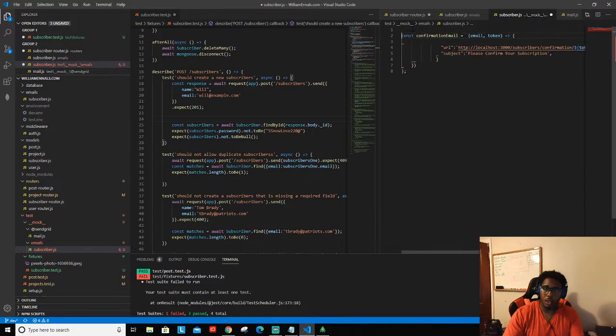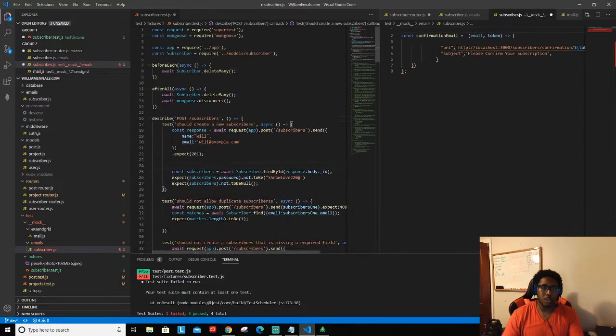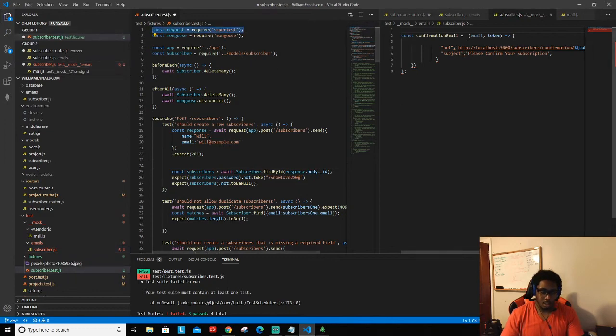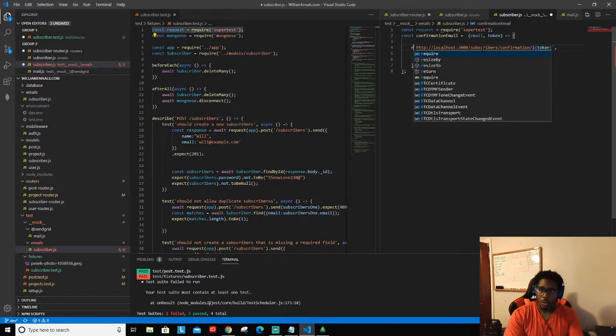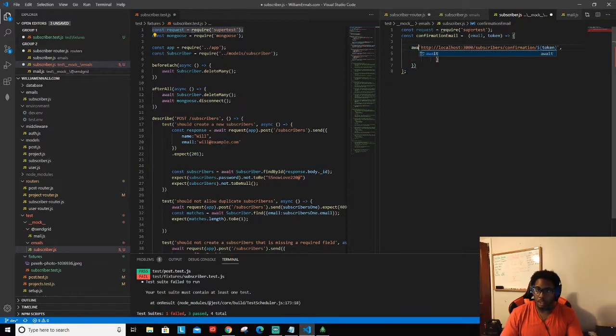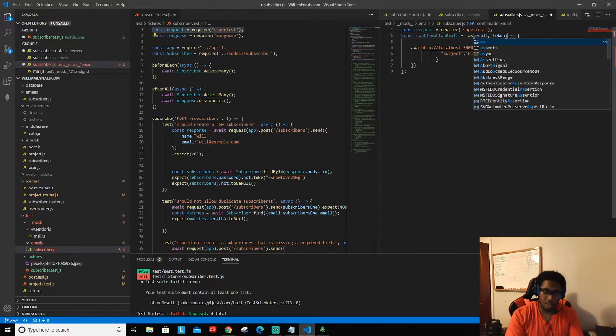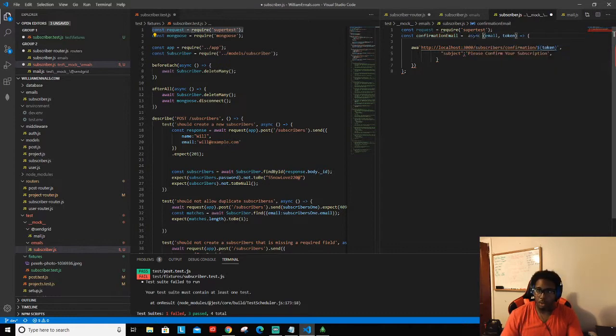So we're going to use this supertest. And now what we can do is await, and so I need to make this asynchronous now. So I'm not sure if this is going to work. This is just kind of a hunch.